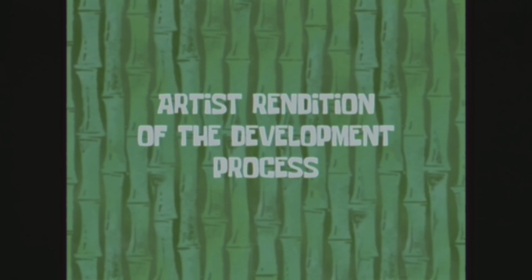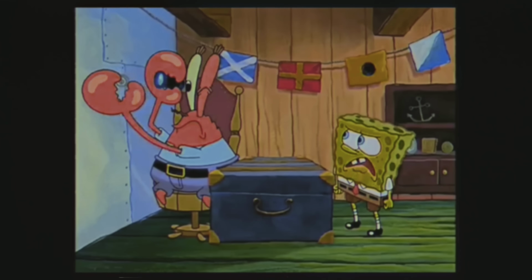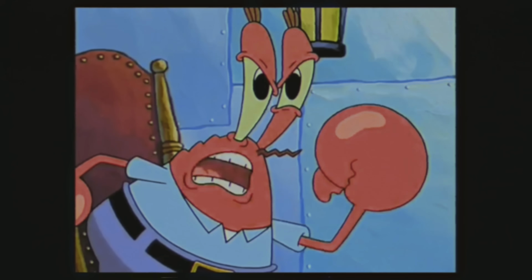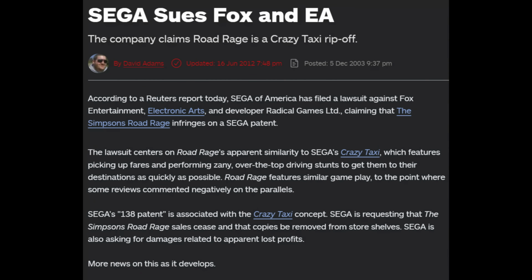Artist rendition of the development process. Boss, we have a problem. What problem? We are violating not one, but several Sega patents. It's not the arrow, is it? Yes, it's the arrow. Okay, let's just change the arrow to a pointing finger and use a minimap. That's gonna confuse people. But seriously though, that didn't really confuse anyone, and Sega obviously sued Fox.